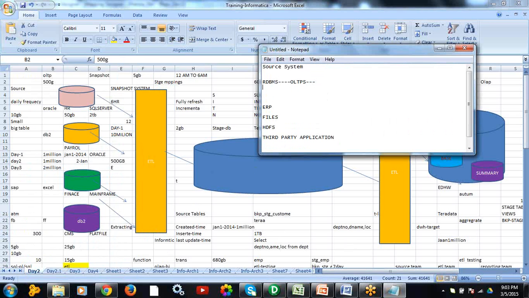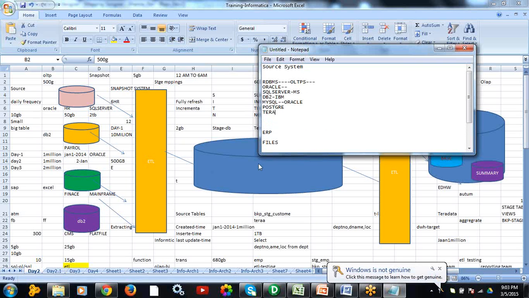Because this data model is completely different, RDBMS. Our data warehousing data model is completely different. That we can talk about later, data model. So here, Oracle from the Oracle corporation, SQL Server from Microsoft, DB2 from IBM, MySQL, earlier it is open source, now it is acquired by Oracle, PostgreSQL, Teradata.